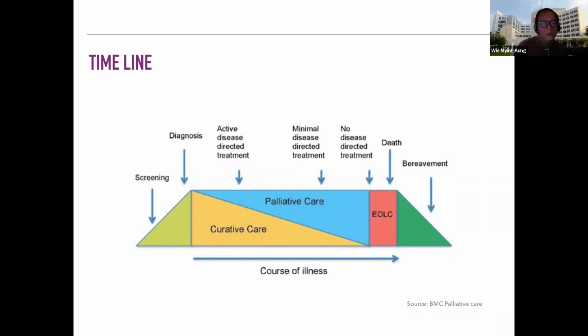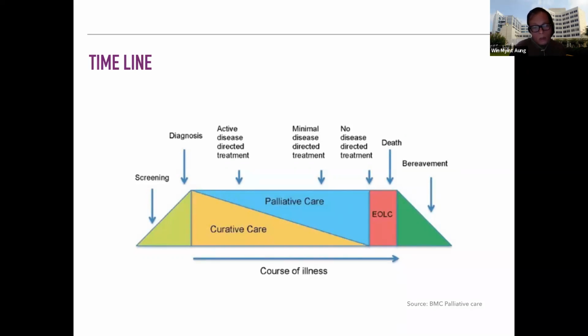When a terminal illness is diagnosed, that's when palliative care kicks in. It doesn't mean that you have to abandon curative care. Say you have stage 4 cancer. You can still try therapy, still promote and treat and go along the line until the disease process is taking over. Then there will be a total palliative approach kicking in. So there is a transition, and it has to be a smooth transition.